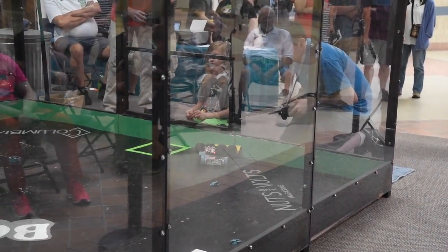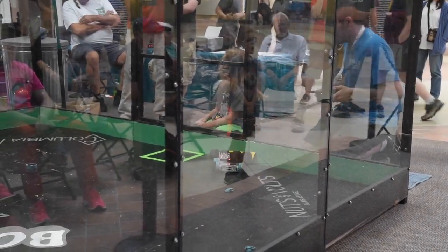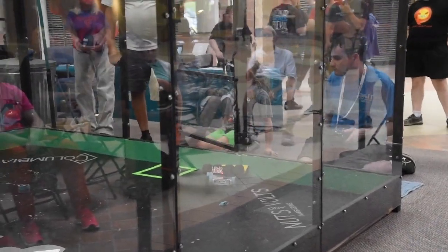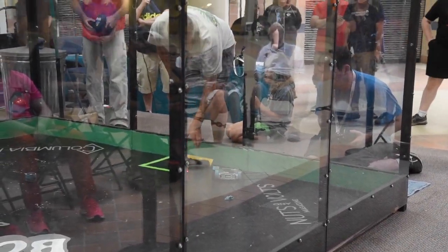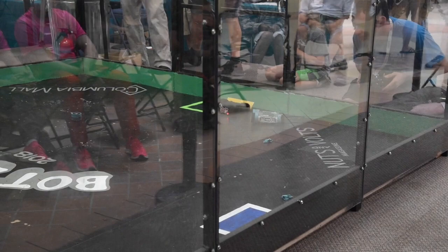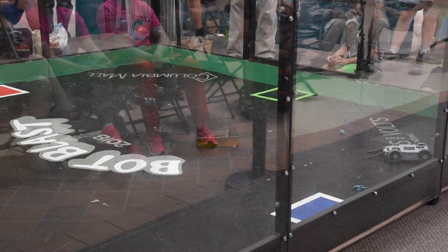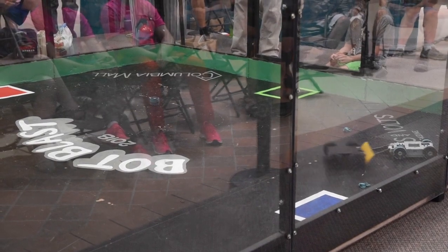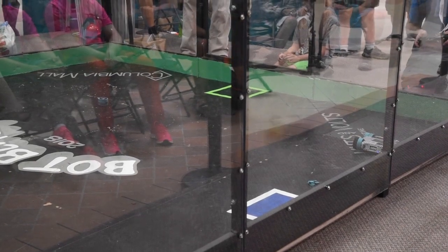Must release in 5, 4, 3, 2, 1. Release. Are the robots going to pause the match? Yeah. This has been a good one so far. We will unstick the 2 robots. 15 seconds will be remaining in the battle. We will remain fighting in 3, 2, 1. Battle. Oh no, Thunderchild can't move, but there's less than 10 seconds to go, so this is going to go to the judges in 5, 4, 3, 2, 1.